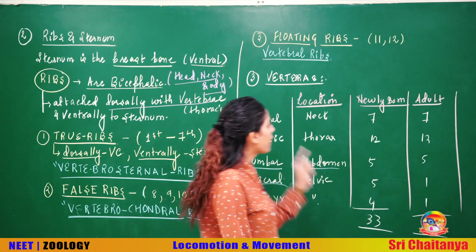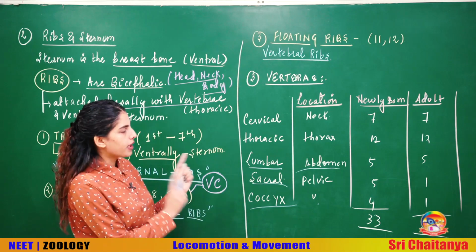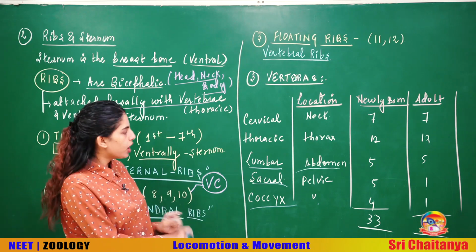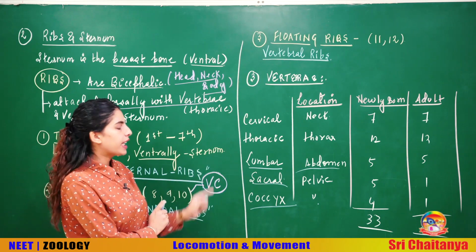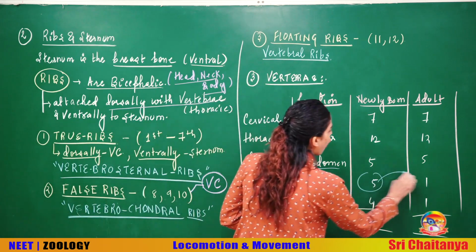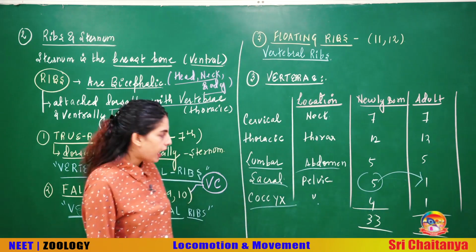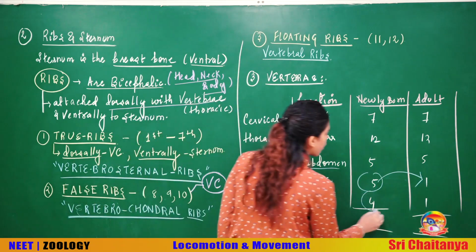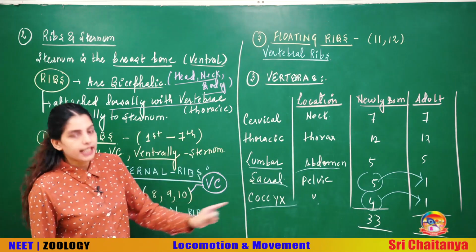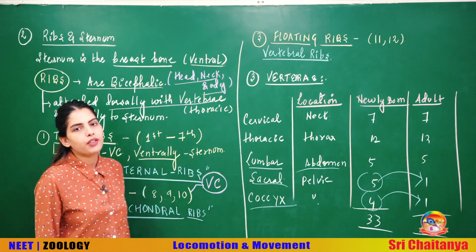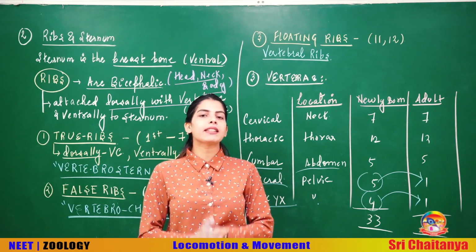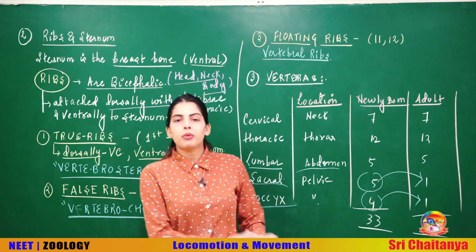Cervical vertebrae are the same for adult and newly born, 7 and 7. The thoracic is 12 and 12, the same for newly born and adult. Lumbar is the same, 5 and 5. Whereas the sacral and coccygeal vary. The sacral, which is 5, get fused to form a single vertebra in the adult, and the coccygeal, which is 4, also get fused to form a single one in the adult. That's the reason why you see 26 vertebrae in the adult and 33 vertebrae in the newly born or in the fetal stage.